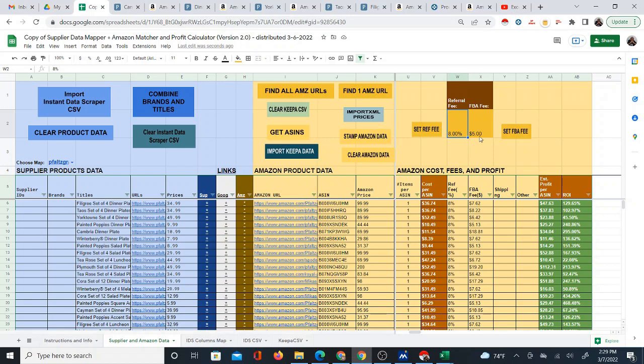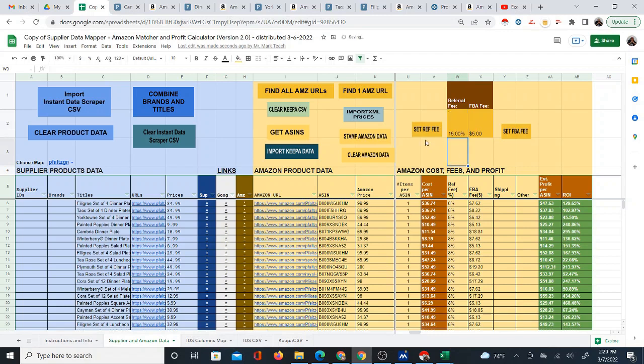Basically, same thing for the FBA fee. Now, of course, you don't want the same FBA fee, but the point of this is that some people don't have Keepa. Some people don't have any software to tell them the FBA fee. So what those people should do is pick a number. Unfortunately, it's going to be an approximation, but you're going to have to just pick a number like 5 or 10, depending on the items. And then you can set that as your fee for all of these. That would just be an estimation. So that's something you can do as well, okay?